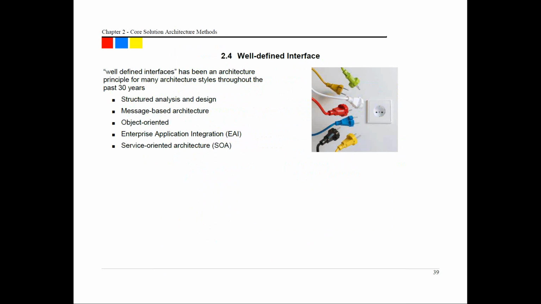So well-defined interfaces are important, because it's been an architectural principle for a lot of styles. But think about what an interface means. Back in the mid-1800s, when railways started to be built, the first railways were all sort of proprietary implementations, and so railways started in England with Stephenson's Rocket, and the railway that went from London to Brighton had one width of track and one kind of connection between the engine and the cars.